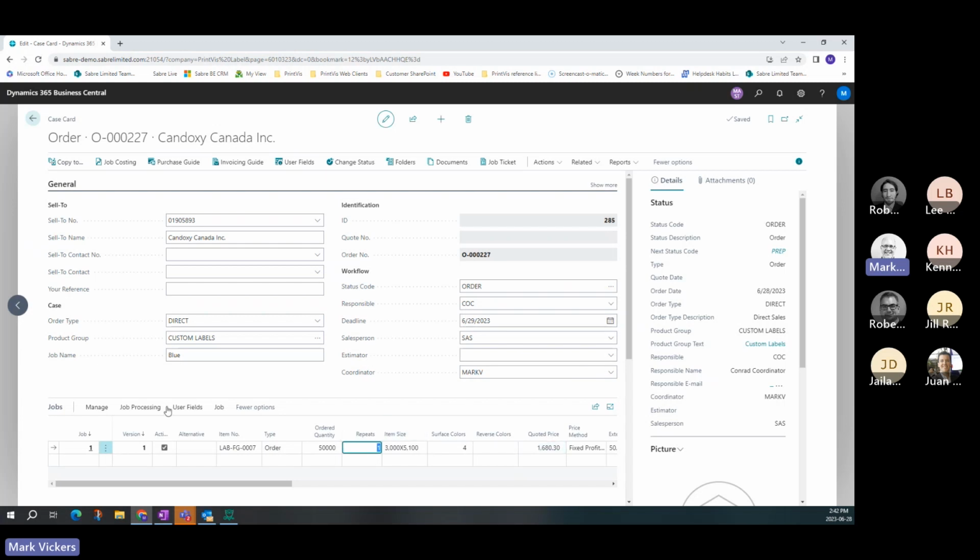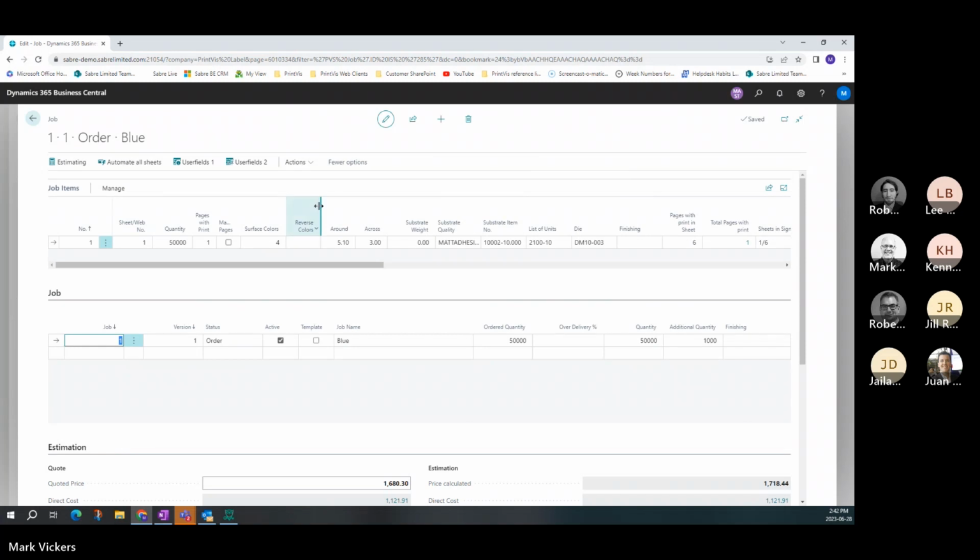Now, to see what it's done, I'm going to go to the job card. Remember, we had this, and this is the material that they run it on. I usually run on a 10-inch. I could flip this over to a 12-inch once I look at my inventory at the prep stage and say, hey, I don't have any 10-inch, but I got some 12-inch. I might switch this to the 13-inch press, use an adapter, run the 10-inch die. All those combinations are possible within the system.